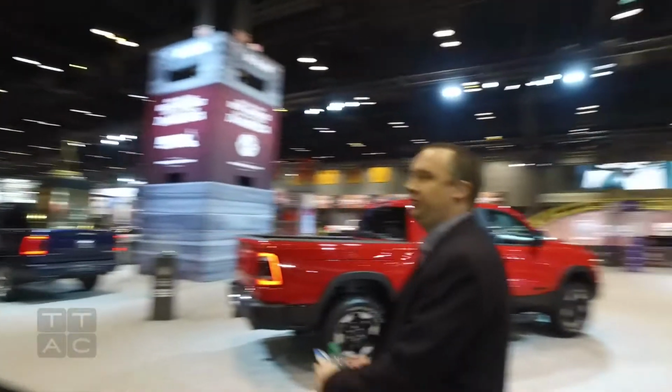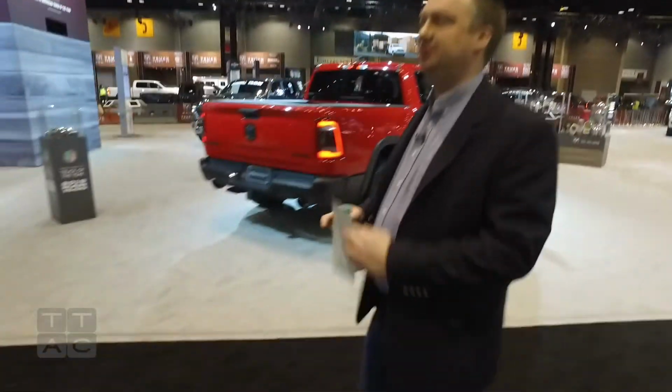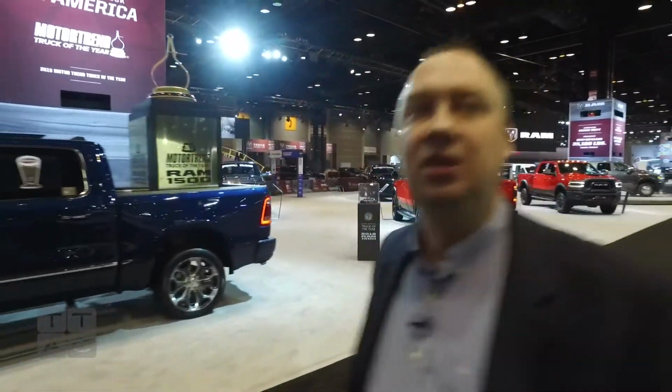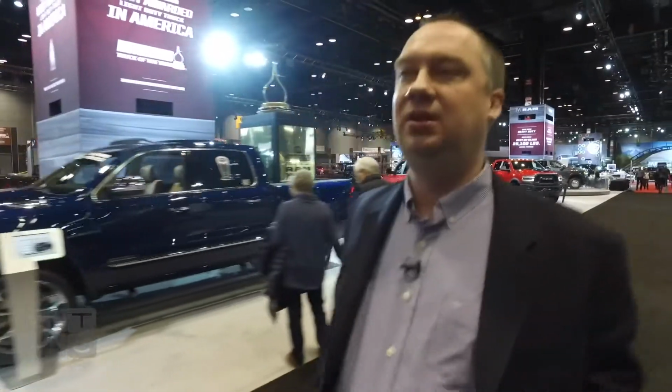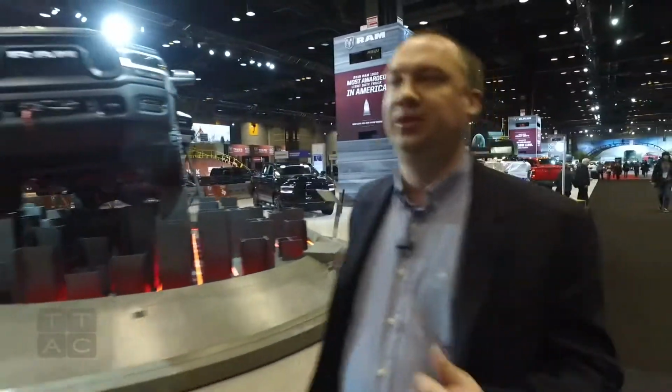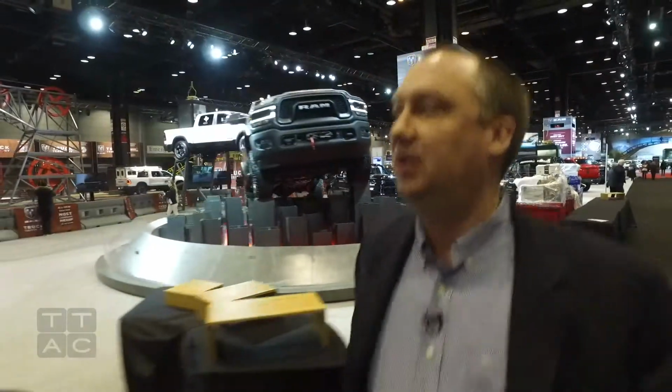So what Toyota did yesterday was a little bit less newsy than the other automakers. It was mostly Toyota Racing Development, or TRD, trim for their Sequoia SUV, which is getting old and getting up there in years and really needs to be redesigned soon. And then, more importantly, for their brand new Toyota RAV4.